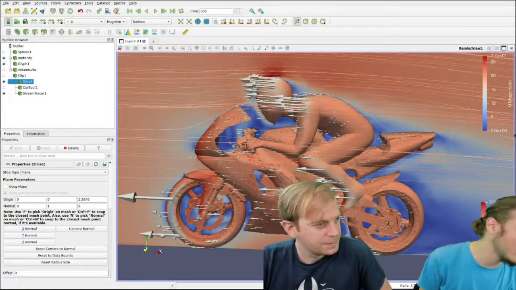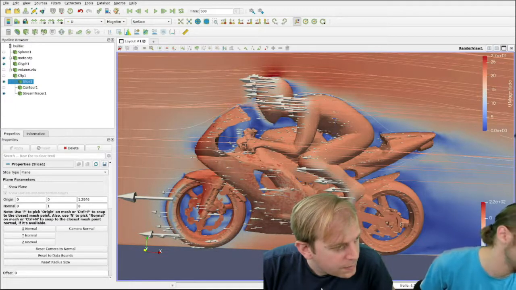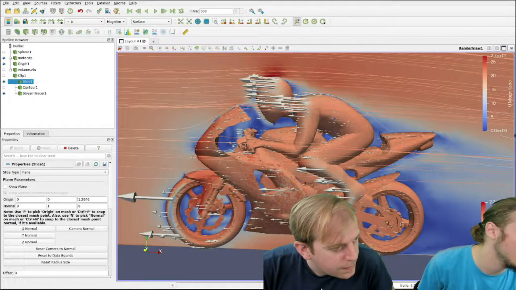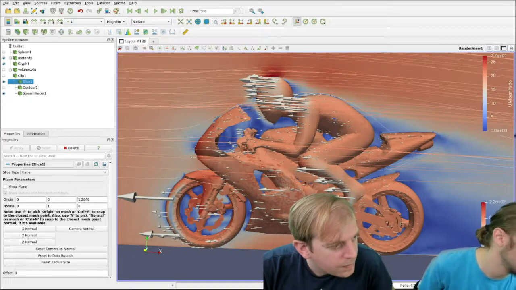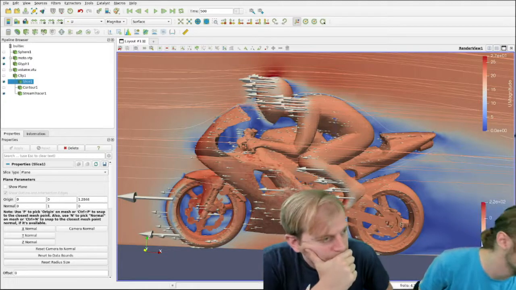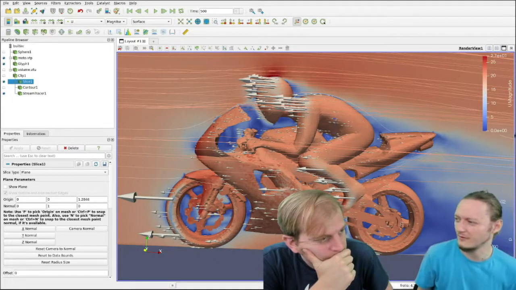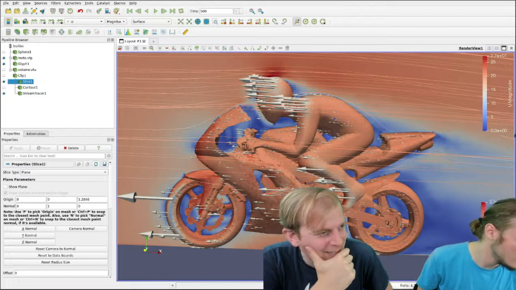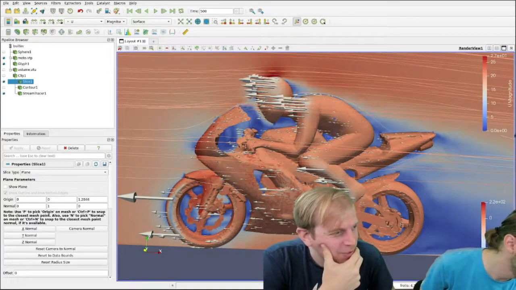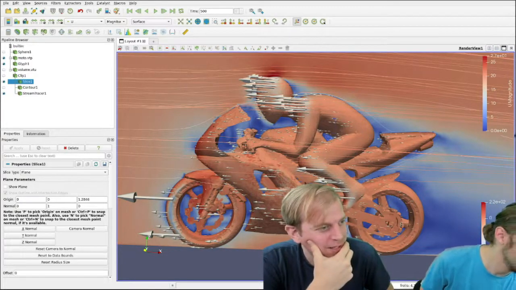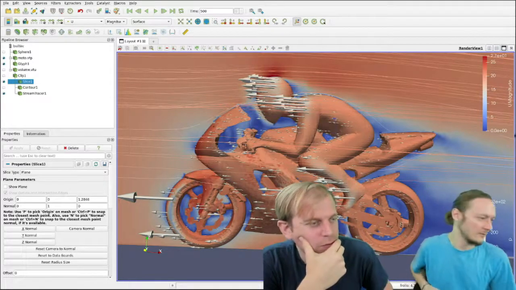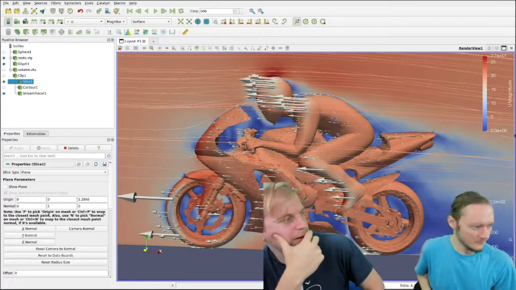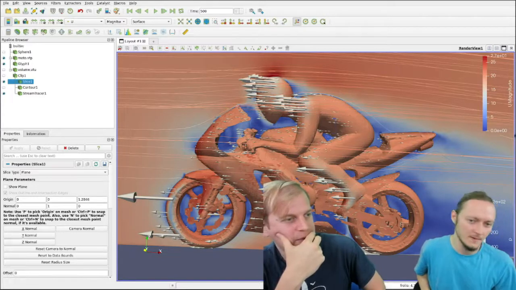Okay, and I think we have time for one last question. Is it possible to create reference geometries like cylinders or cubes and then use that as a control volume to do volume integration, such as pressure or velocity fields? I'm not exactly sure about the question. Is it possible to create reference geometry and then use that as a control volume to integrate along a surface or along a geometry? Yeah, you can integrate along a line.